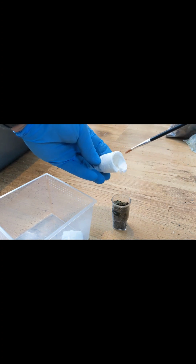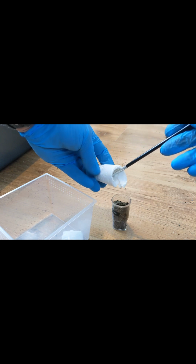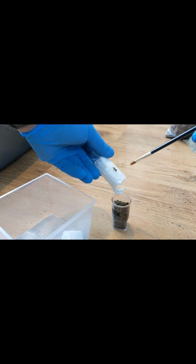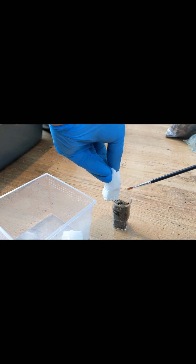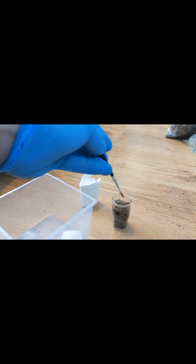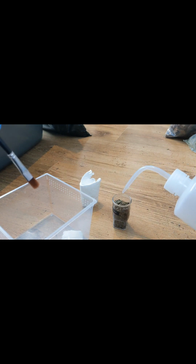It's tiny, but I made a starter burrow for it with a bit of the paintbrush. Hopefully it likes that. And put this in there. No, it went in, so I'm going to put the lid on that, but it's got a starter burrow just over here. It should hopefully go down. I can just put a little tiny drop of water on the sphagnum moss at the top there. Yeah, it's found the starter hole.